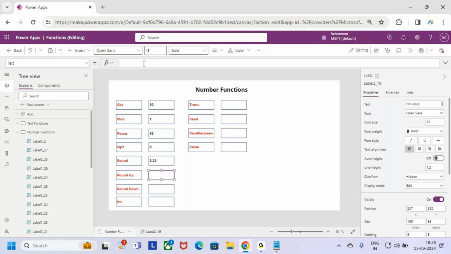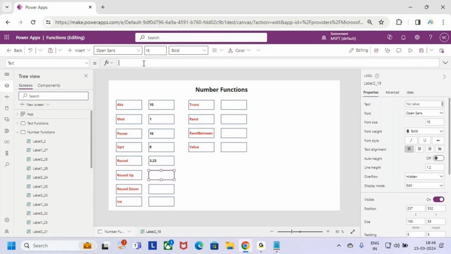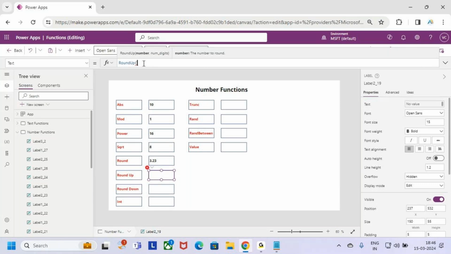And next one is what? Round up. So what's the functionality of this round up? As we know, this roundup function first is asking us to pass the number to round. Let's say I'm passing the value as 3.24. This is the value I'm passing. Now see, next keep comma.